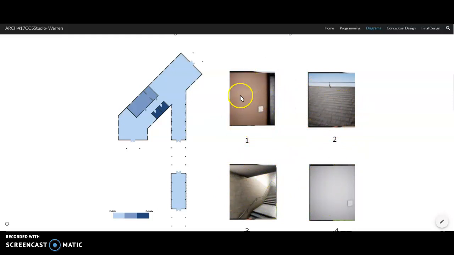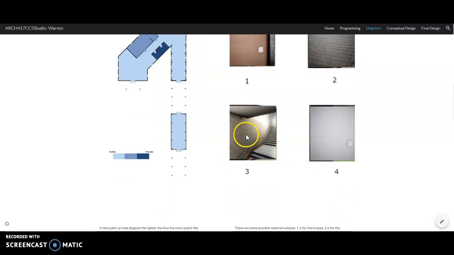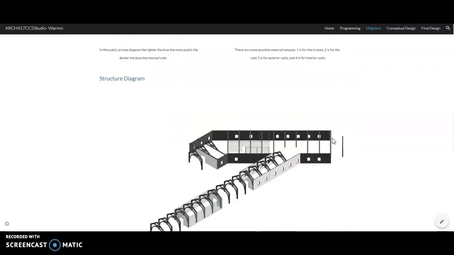So then this is a materials diagram, just sort of some of the materials I'm considering working with. Kind of a darker wood palette for the truss system, just kind of a normal thatched roof for the covered roof. Kind of this stucco, brick, kind of the same material as the church, trying to keep a similar color and texture on that, and then just some plain, more generic walls for the interior.